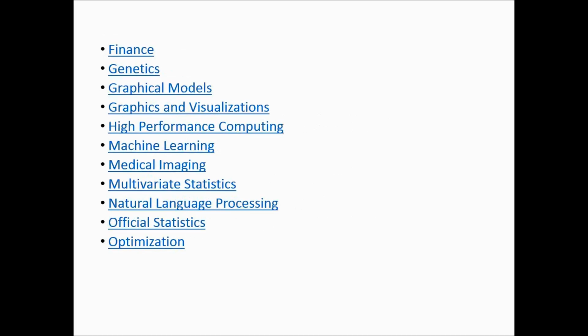For example, you have your SVMs and decision trees. All those kinds of algorithms are best for running in R. So there your machine learning comes in, your neural networks, artificial neural networks. R is very good for all those things.